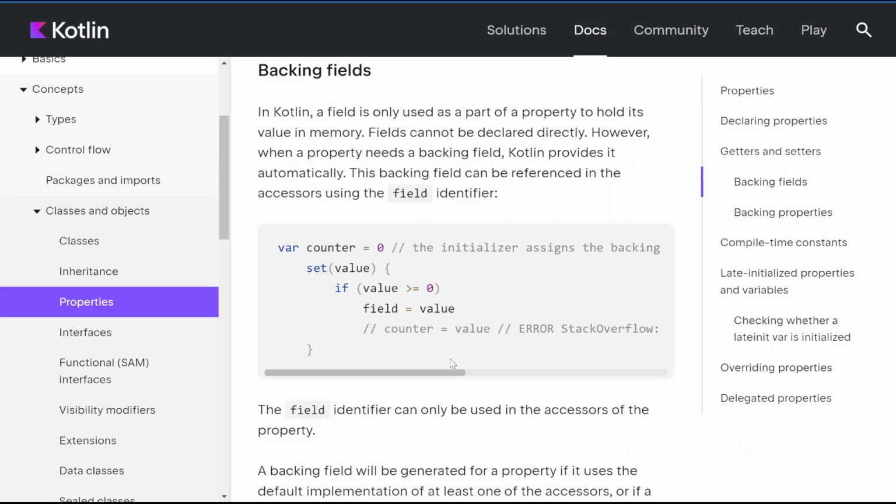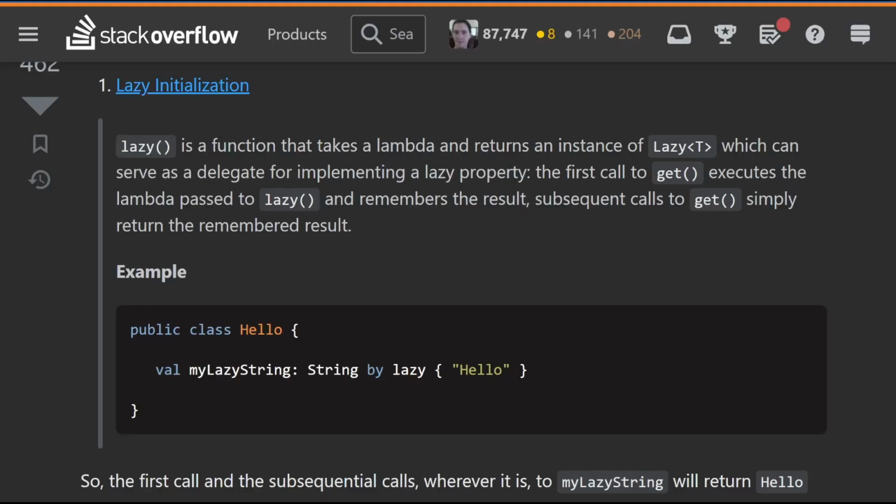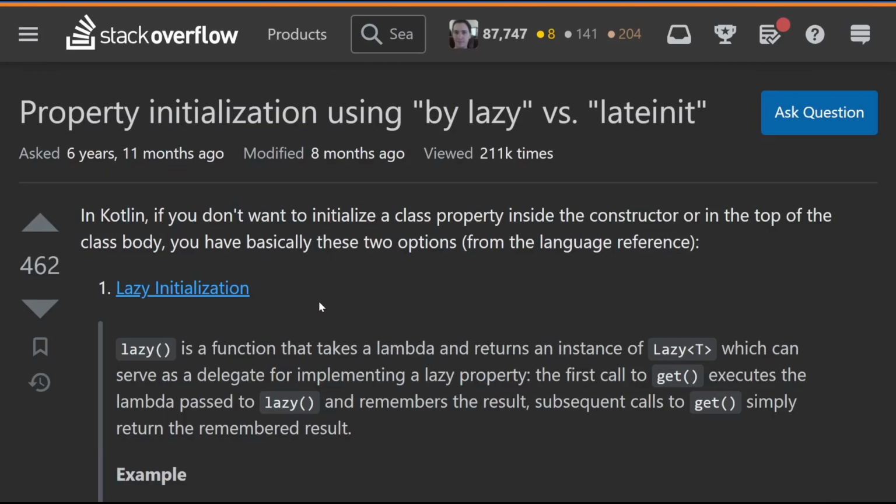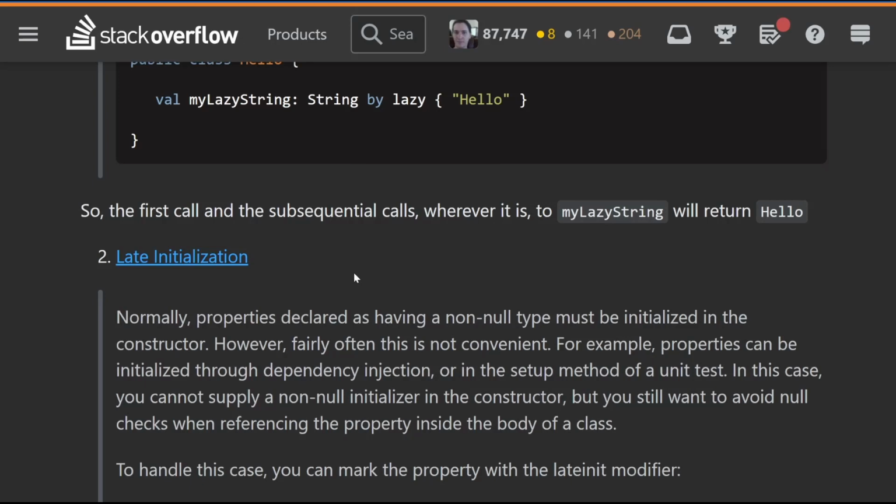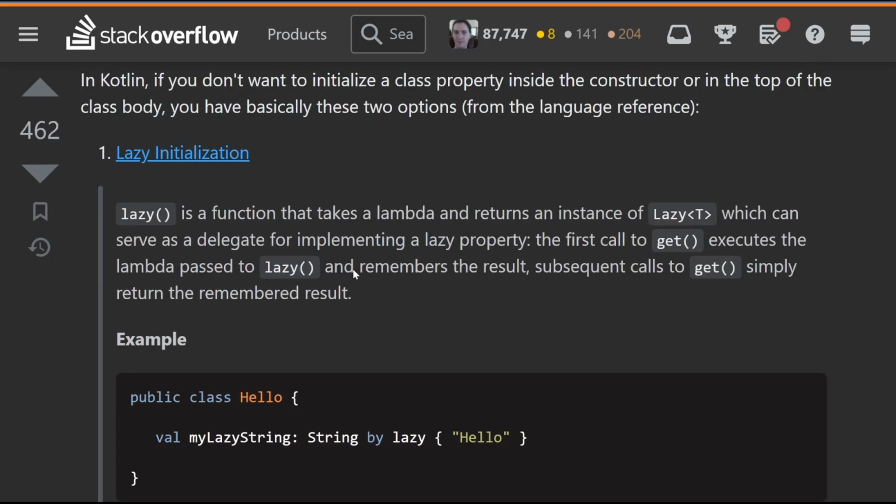Lazy. Ooh. This looks promising. If you don't want to initialize a class property inside the constructor, you can use lazy. Lazy takes a lambda and returns a lazy T. The first call to get.